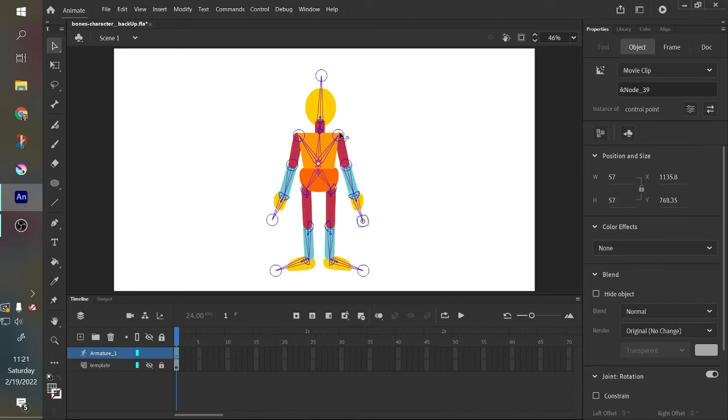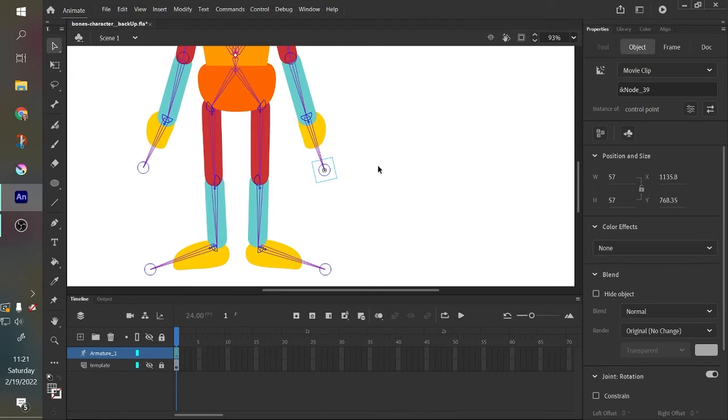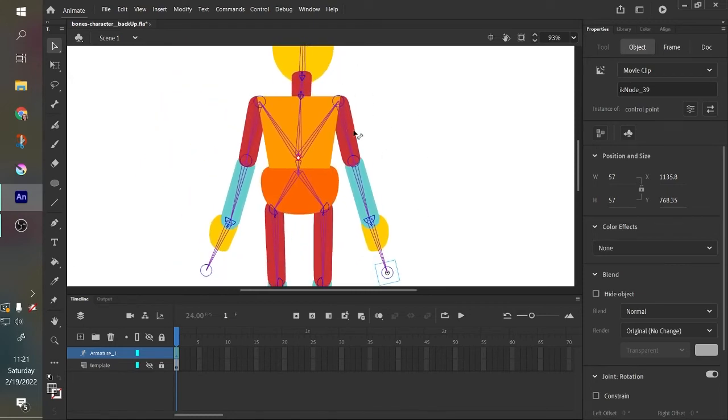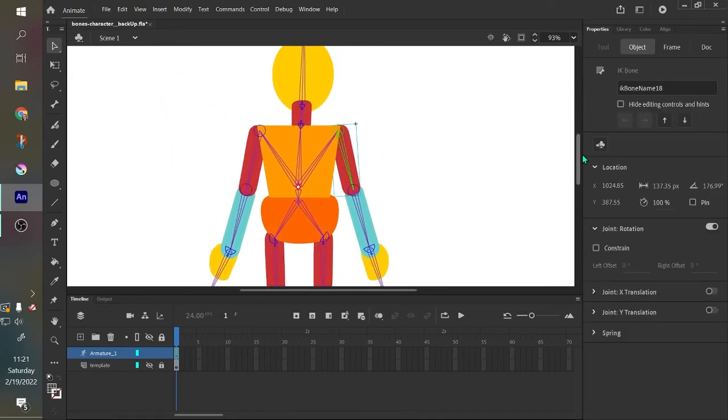Again, like I said before, these work like links in a chain, and all of the links in a chain are about the same size and same weight, so they move at the same speed. But the pieces of our body are not the same size or the same weight, so they should be moving at different speeds.